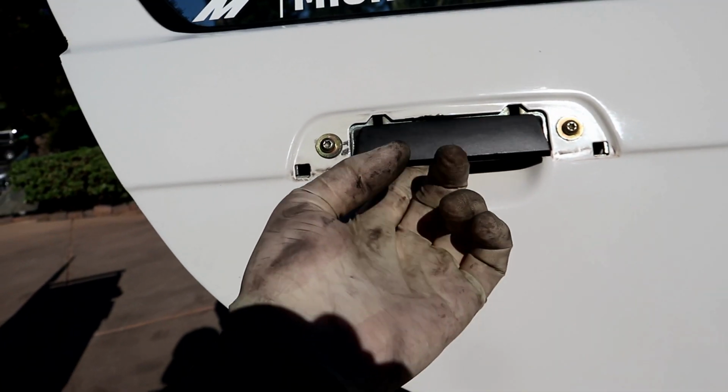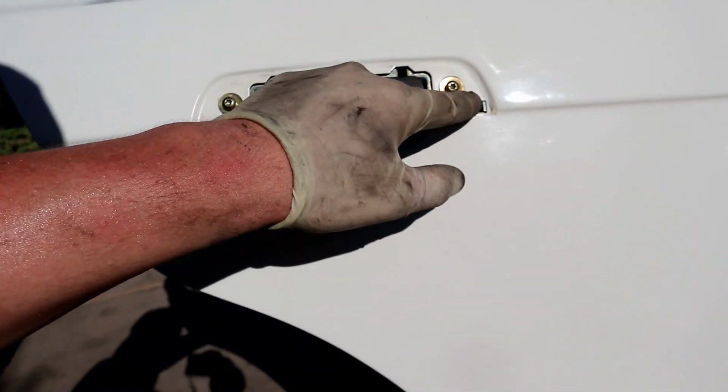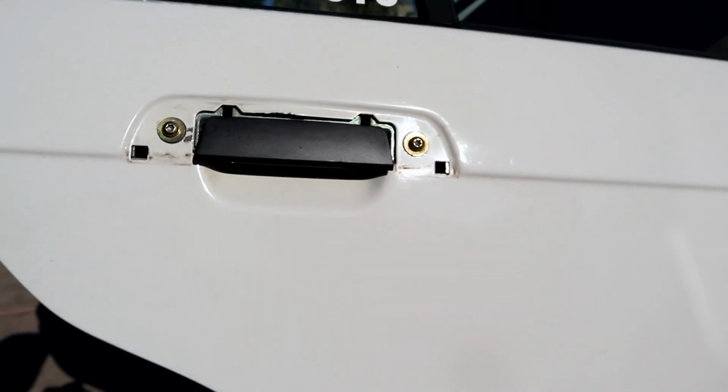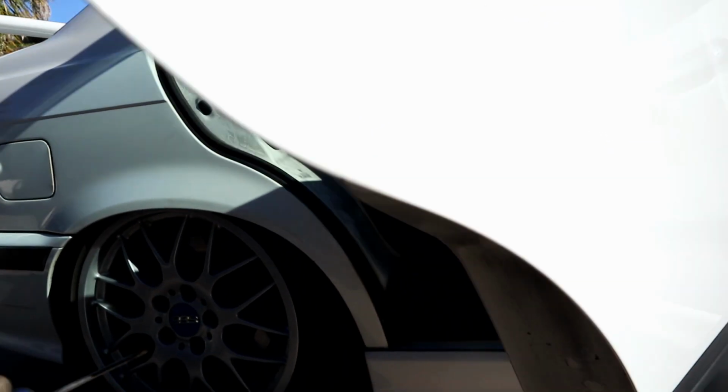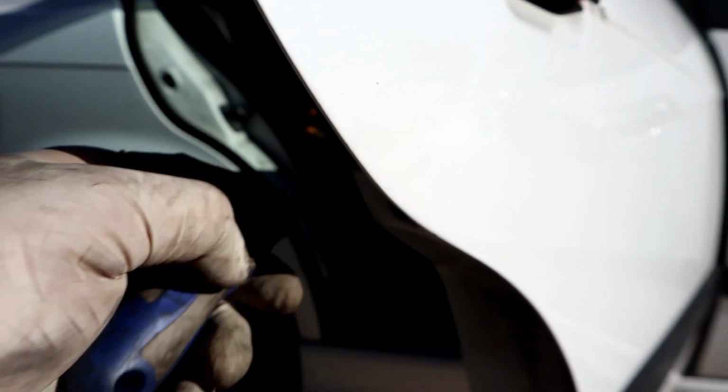Alright, so it did put up a little bit of a fight, not gonna lie, but it's in. I feel like they put these things in before they put the rest of the stuff in, like the windows, regulators, all that stuff. So it was a little bit of a mission to get it to go, but it did sit in there, so let's test it. Alright, it's closed. Open.